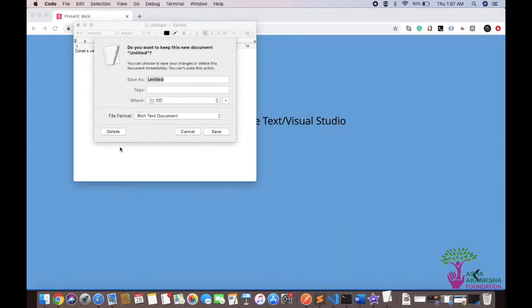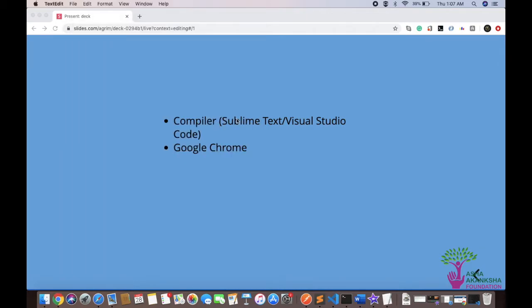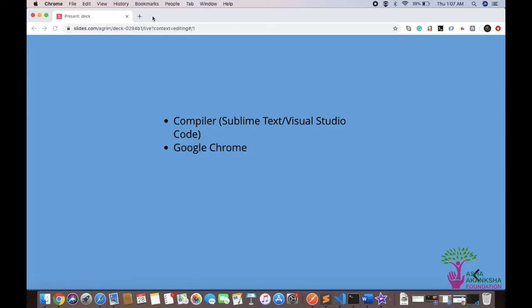So there can be various compilers, and it doesn't actually matter which one you're using. Sublime Text and Visual Studio Code are two of the most popular ones. I personally use Visual Studio Code, and that's what I'm going to use in this course. You may use Sublime if you're already comfortable with that, that's not a problem. But if you're downloading a new one, I recommend that you go with VS Code because I'll be discussing a lot of shortcuts that will help you code better, like duplicating lines and all. And they might be different for Sublime and Visual Studio.